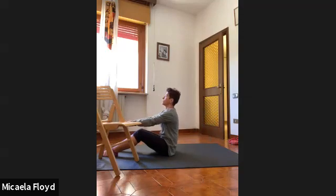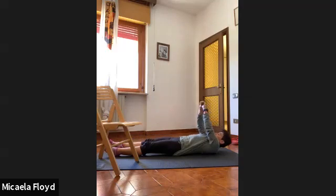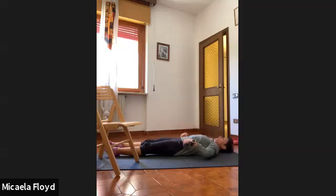And then as you finish with the last one, releasing all the way back, allowing the front of the chest, the front of the belly to have a little rest, especially if you're lying down, because the belly has to work a little bit harder. And then I'm going to try and give the legs a little bit of a stretch.